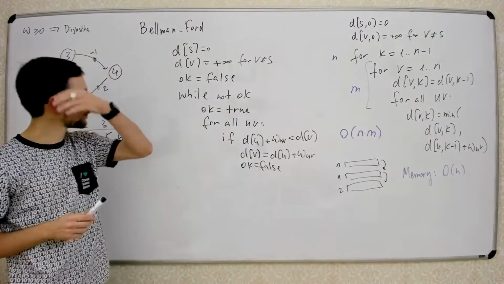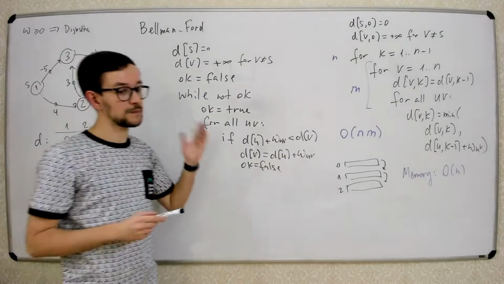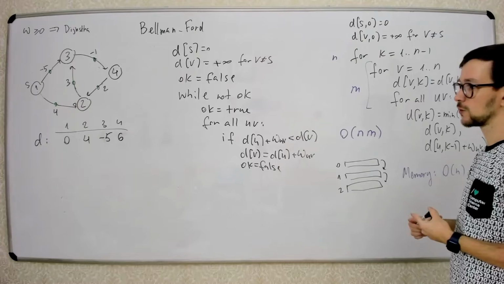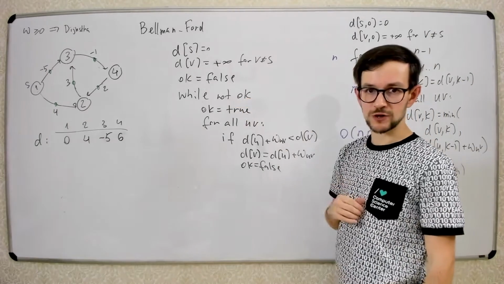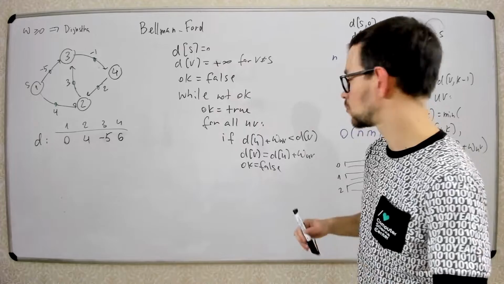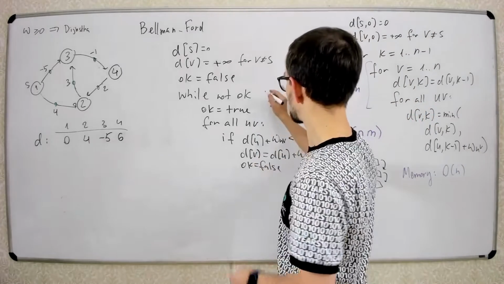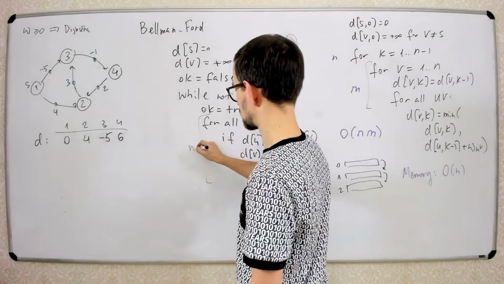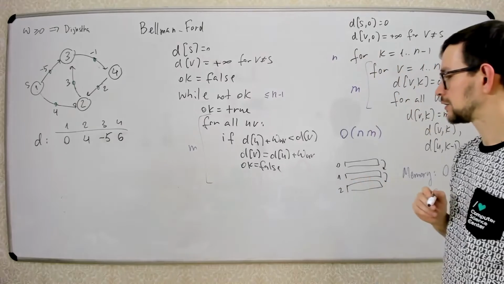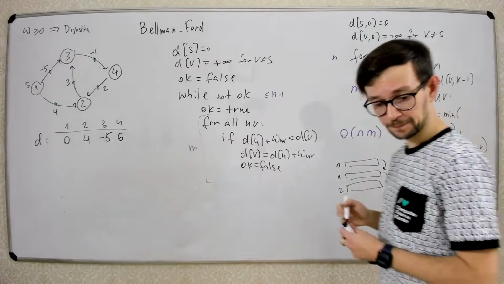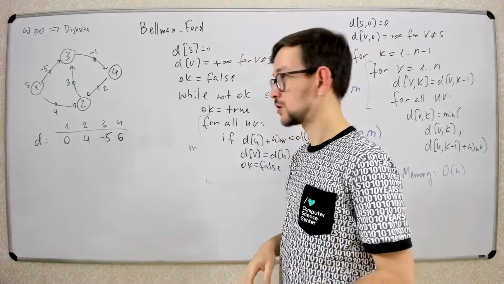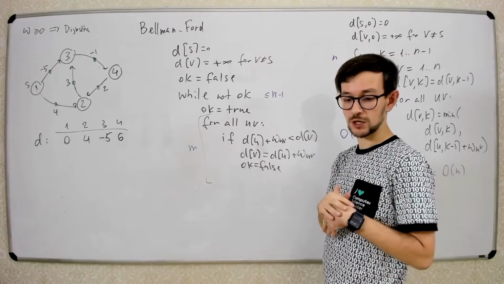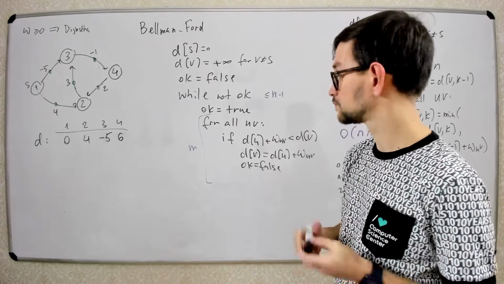That's all. What is the time complexity of this algorithm? Again, the worst case time complexity will still be nm. Why is it so? Because in the worst case, we may have n minus 1 iterations here. So it is possible to have n minus 1 iterations here. So we have at most n minus 1 iterations here. And this loop is, again, iterated over all edges in the graph. So time complexity will be the same. But it may be better. So for some graphs, it may have a small number of iterations.